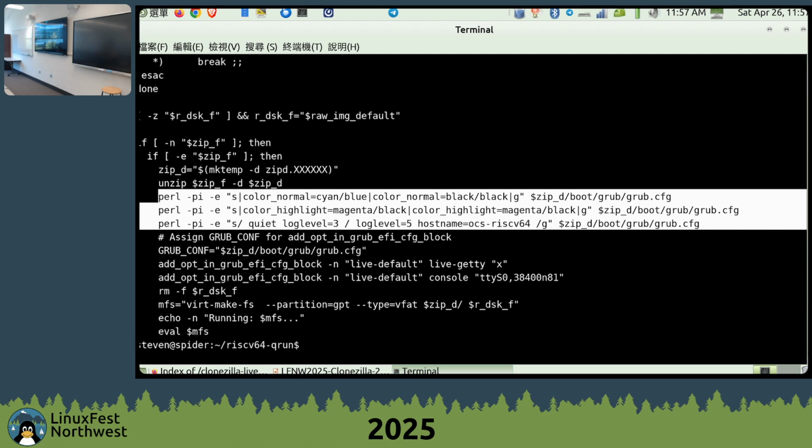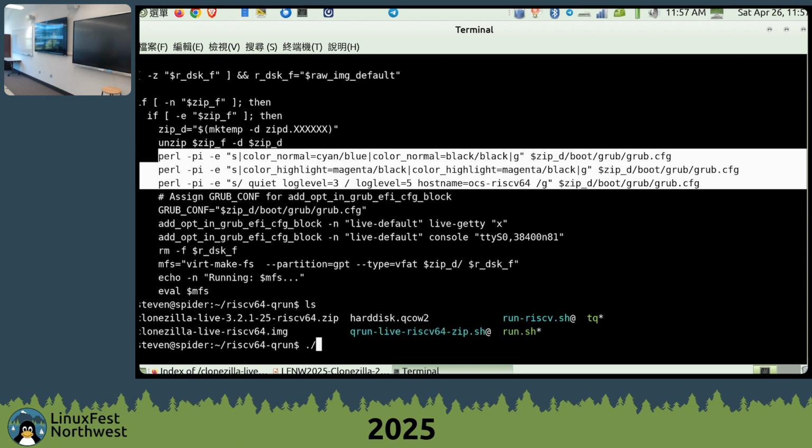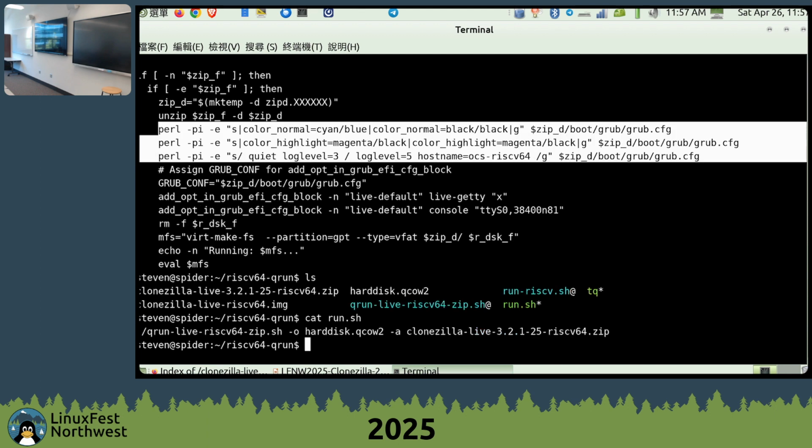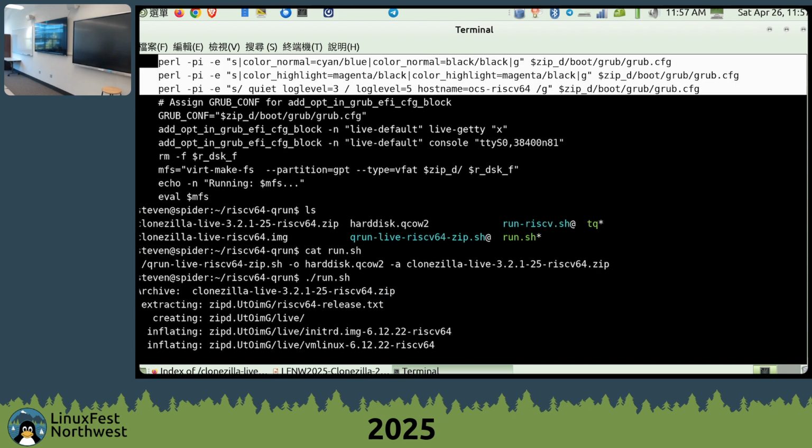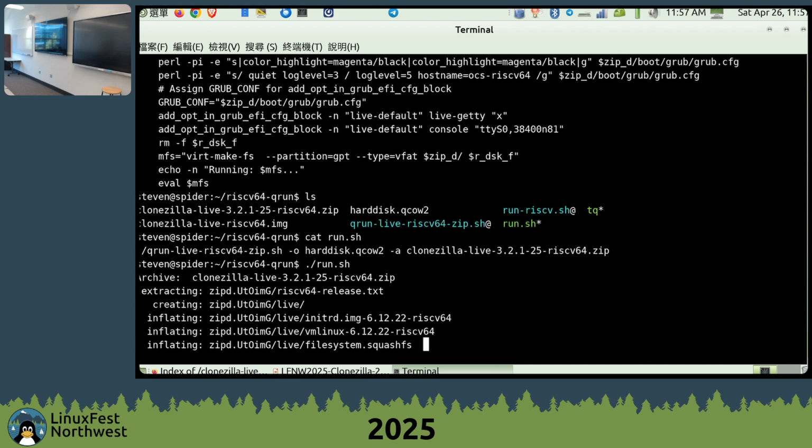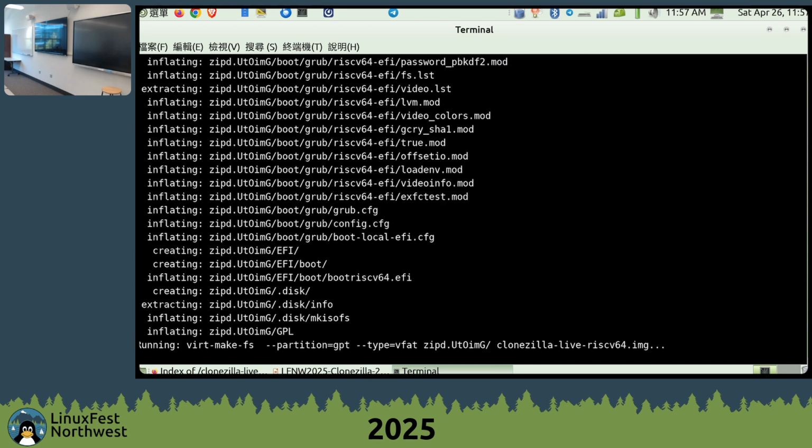Okay, so with this, I just run. I have another script that makes things easier. Just run like this. The first step will unzip the zip file to a directory, then convert to a raw disk image.